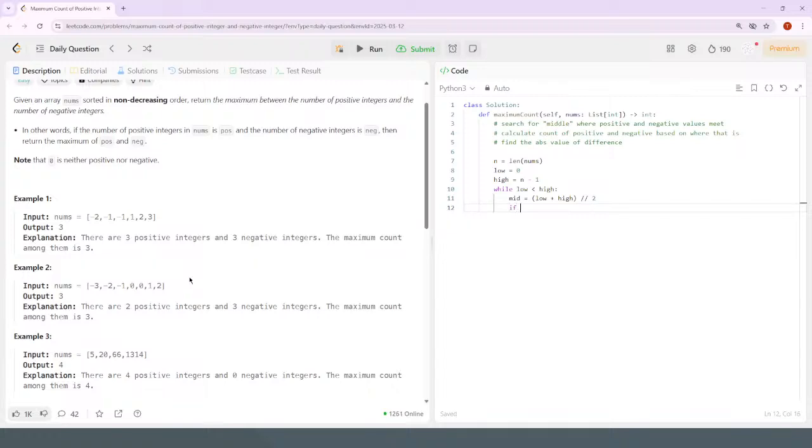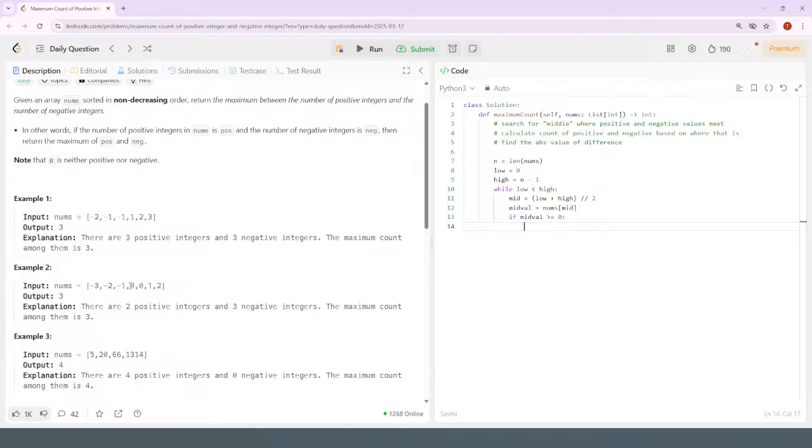And then let's say mid value is equal to nums at that middle index, and if this mid value is greater than or equal to 0.